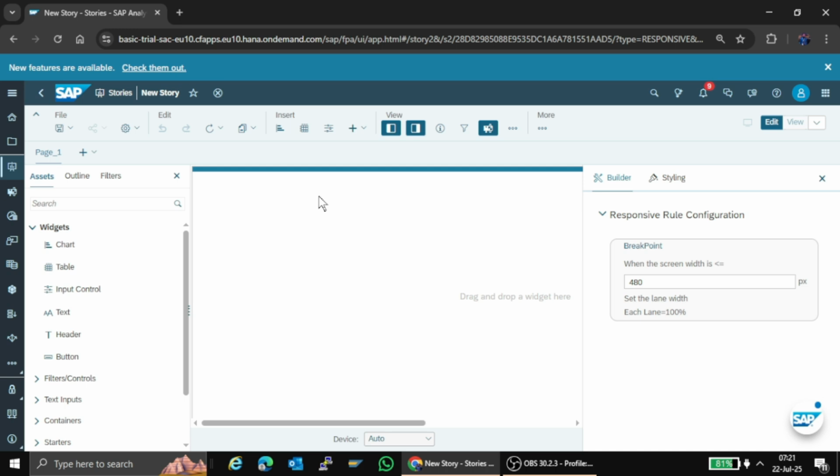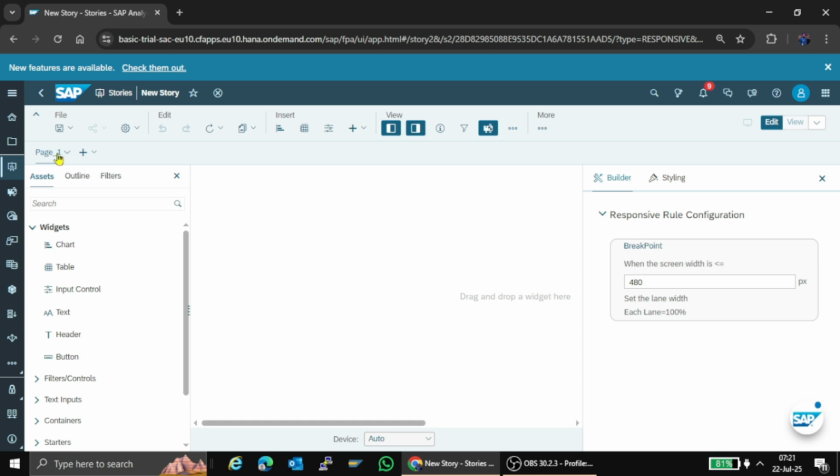As part of the pages section, if we have a large story which will have multiple pages, we will create multiple pages and develop different pages according to the requirement. Let's say we are building, first of all, a first page which will relate to our finance FI module.